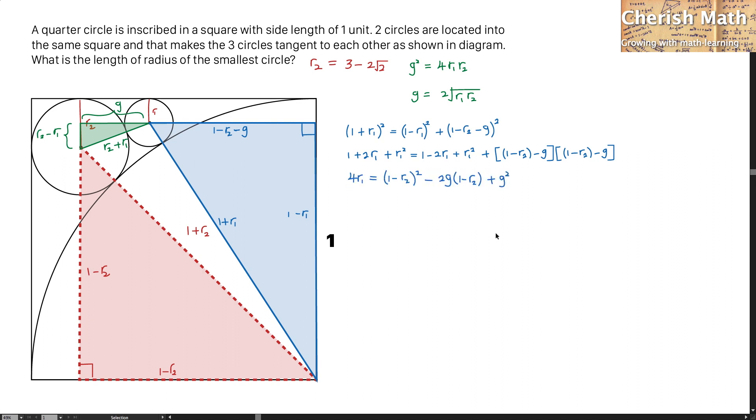For the next part, I'm going to substitute the value of the G and the G square from the green equations here. This is the substituted value. I'm going to move 4R1 R2 to the left side of this equation and factor it over here. That produces 4R1 multiplied 1 minus R2 equal for the rest part here. It is the same as the previous equation.